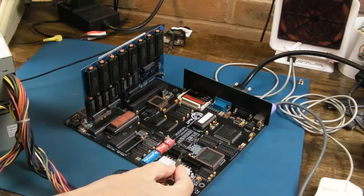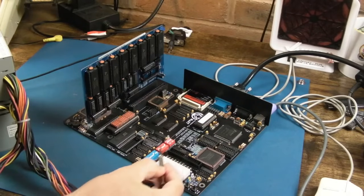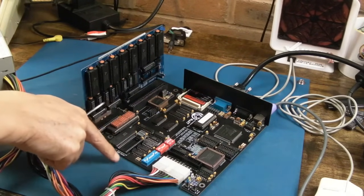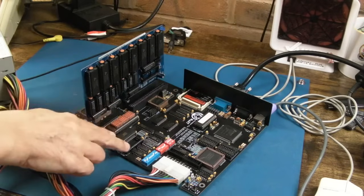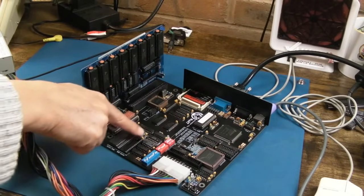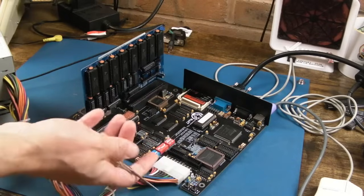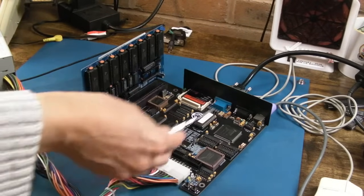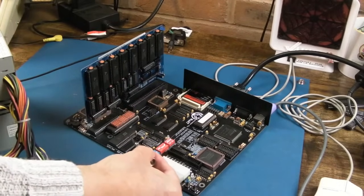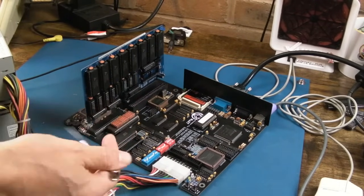There's a switch here, 32K64, which you use to specify the size of this ROM here, when you've got the optional ROM socket filled. And that's where I started in terms of the IDE stuff. I tried just a standard XT IDE BIOS in there. Yeah, it wasn't quite working, was it? So ultimately, the solution to get this board up and running with the compact flash here was just to reflash the ROM with one of the correct BIOSes.